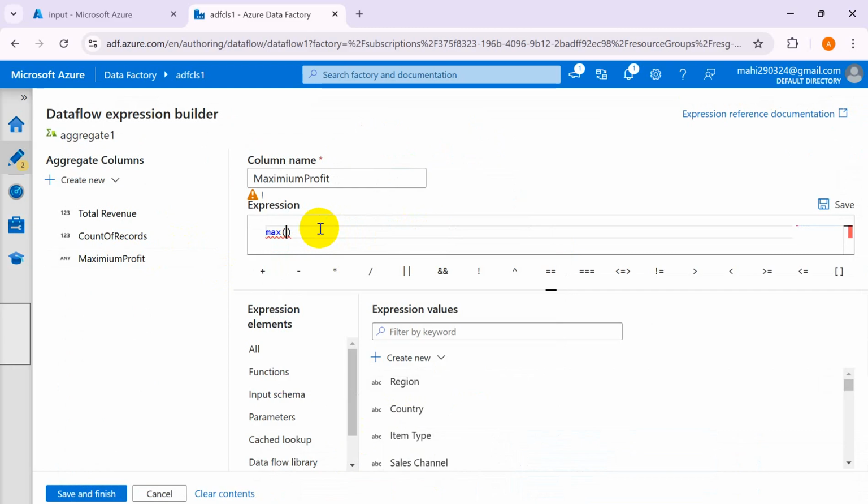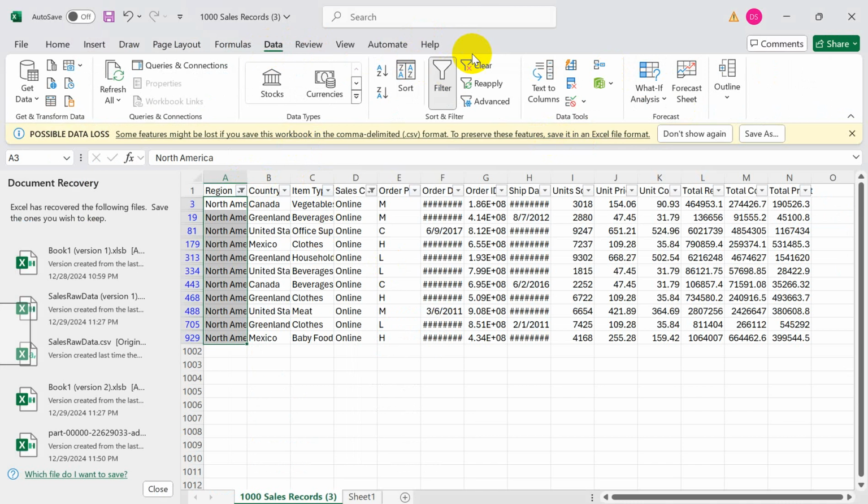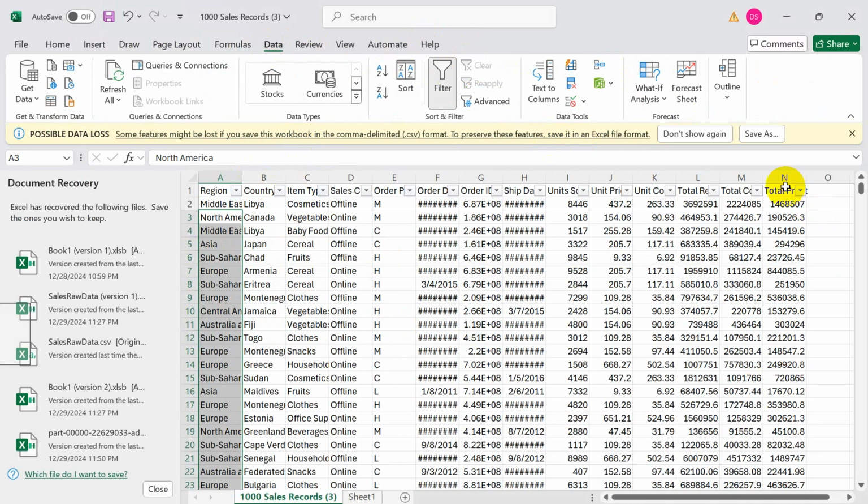But do you think the max function will work here? Ideally, it will not work, because in temperature, maximum temperature can work. But for every record, only one value will come because it will search from the entire 1,000 records. For example, let me show you how it will work. I'm going to clear the filter, and this is the profit.